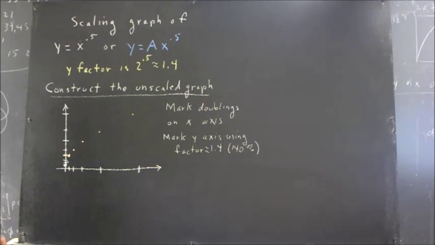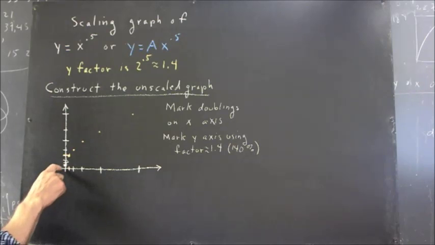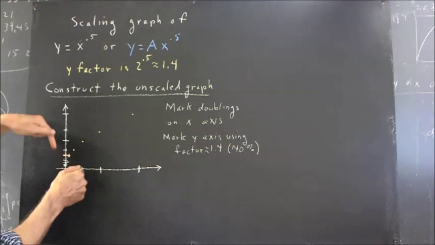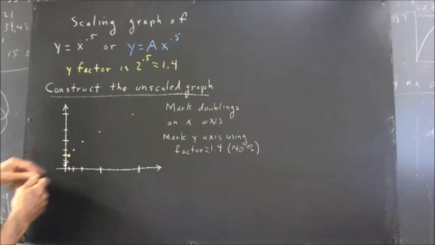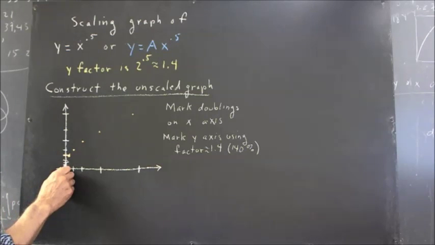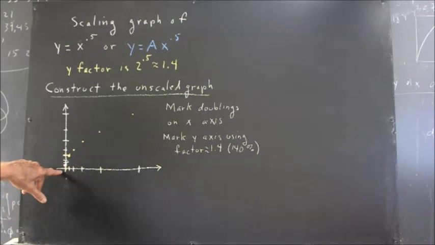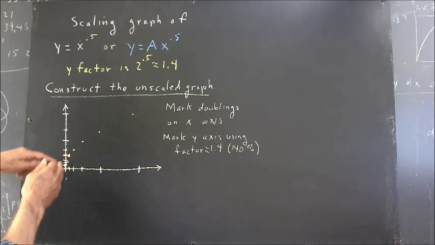Also, note that if we keep halving the x values and then keep decreasing the y values as we approach 0, we see that they both tend towards 0. There's a limit point at 0, as discussed elsewhere, so I can actually include 0, 0 on this graph. Even though you can't start at 0, 0 and double x, or increase y by factor 1.4, well, you can, but you end up with 0, because anytime you multiply 0 by a factor, you get 0. Even though then 0, 0 doesn't make sense on this graph if you think of doubling it.